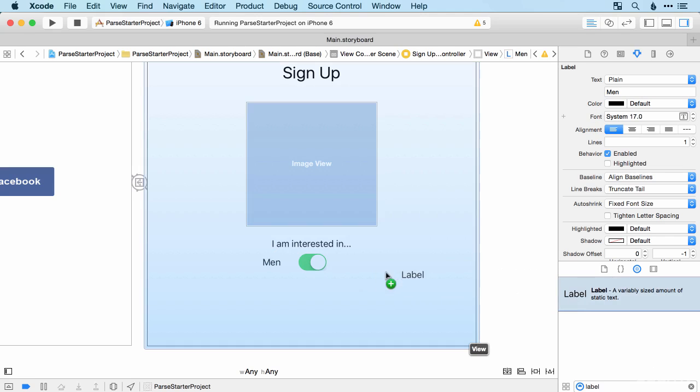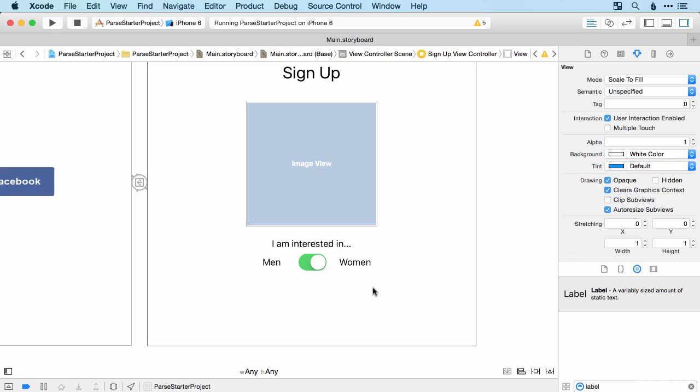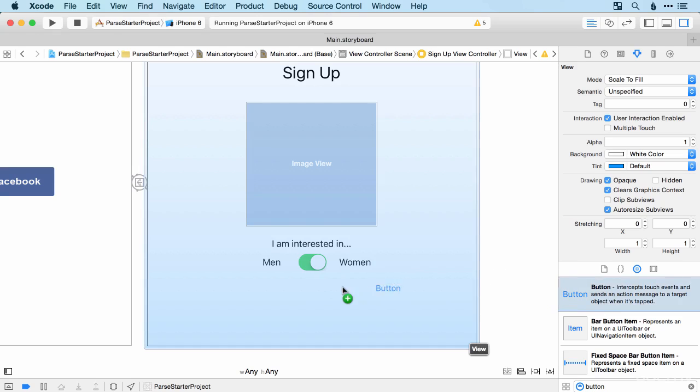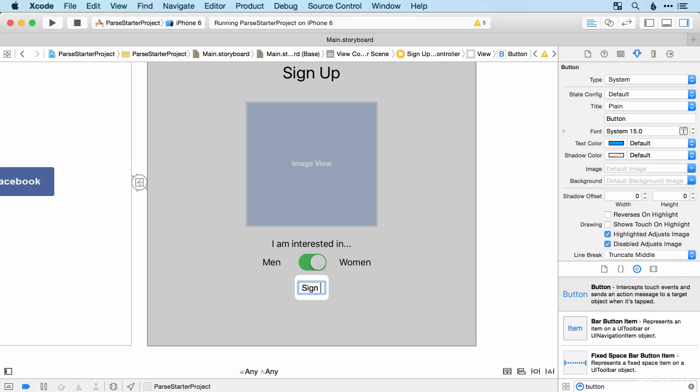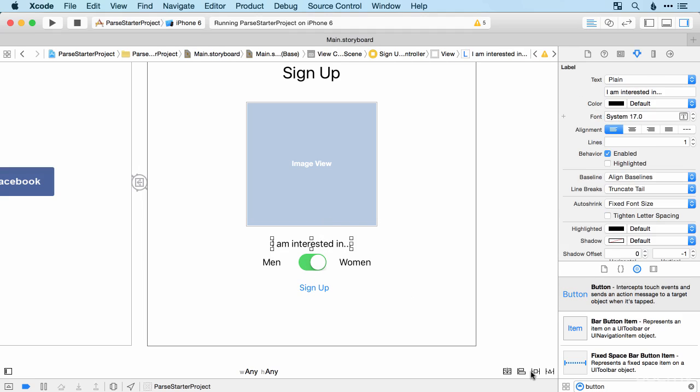Men and women. Now there may well be some other options, but I'm going to keep it simple here. And we'll just have those two. And then we'll have a button for sign up. There we go. Let's just sort out these constraints.